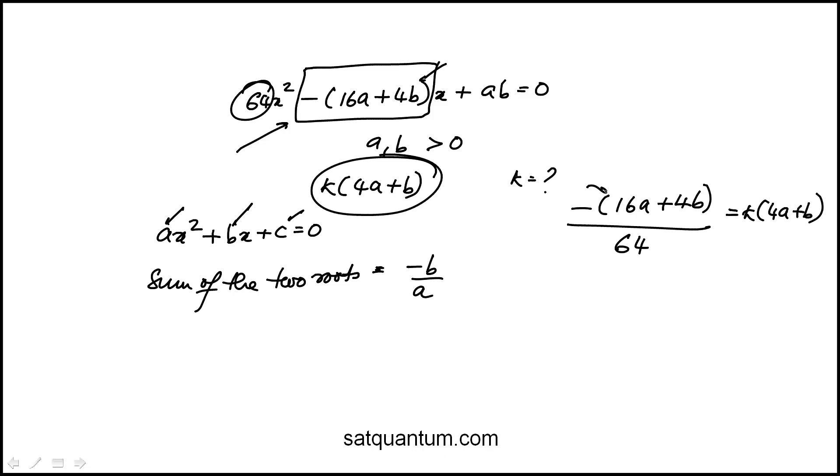And if I factor a minus, sorry, just a 4 here, because we already have a minus here, I get 4a plus b there over 64. 64 k times, you know, I think I just realized there is a minus here. So I have an additional minus, because this itself is b. So I need a minus here, and that's going to cancel out that minus.